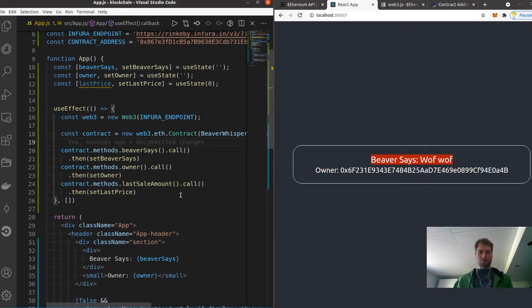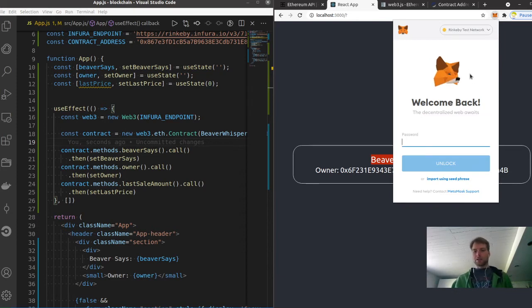But how now? Now we would like to buy something, I guess. So how it works to get access: if you open this MetaMask plugin, it asks me to unlock it, right? Because now it's locked, so it's not connected to your website, and that's the thing. So you want to connect this to your website.